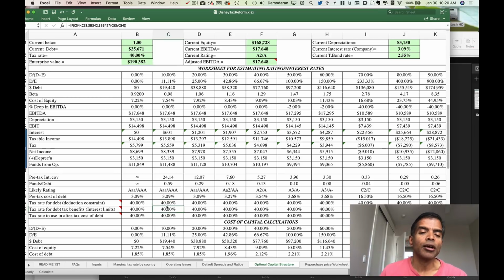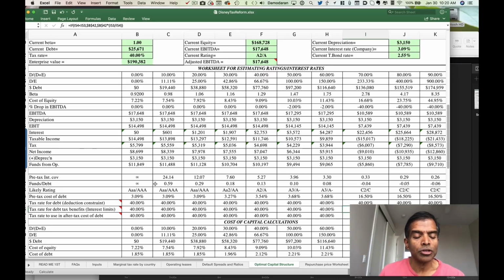The second check I run is to make sure your interest expense does not exceed your taxable income, your operating income. If you pass both tests, then I leave the tax rate at 40%. But as you go into higher debt ratios, for instance, as you go to a 70% debt ratio, notice that the constraints start to kick in. For Disney, at least, it looks like you never hit the 30% of EBITDA constraint. They have enough EBITDA, but they do run out of EBIT at some point in time.